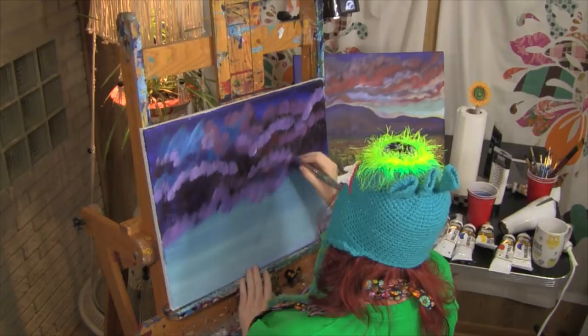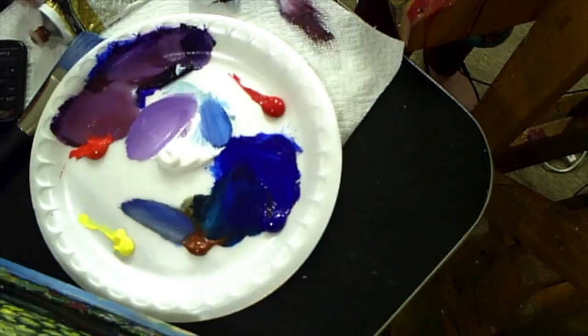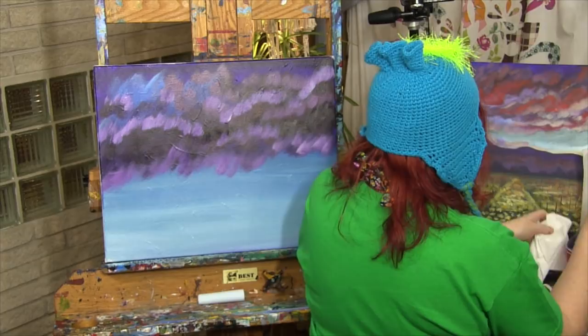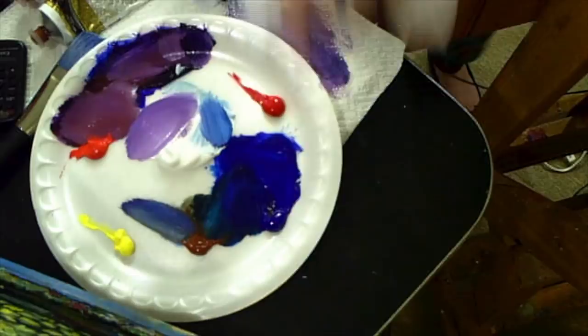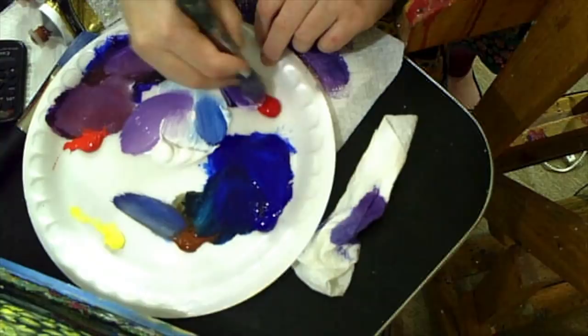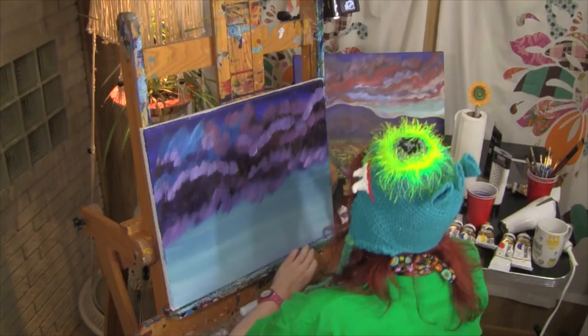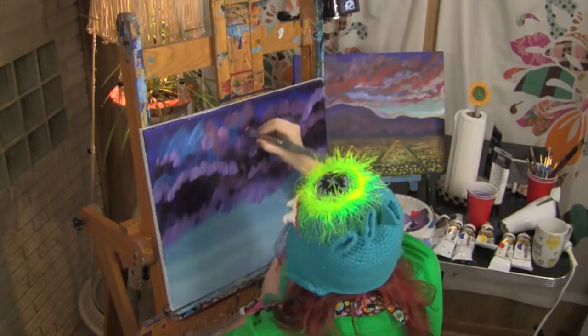All right, there we go. We've got some nice stuff happening there. Wipe this off on the paper towel, wipe off the extra paint. This one I might actually kind of give it a rinse. Use my paper towel for the excess water. All right. Now I'm gonna get a little more into my crimson. My crimson is a very different color. Add some white to that. We're gonna come in here and add some tones there.